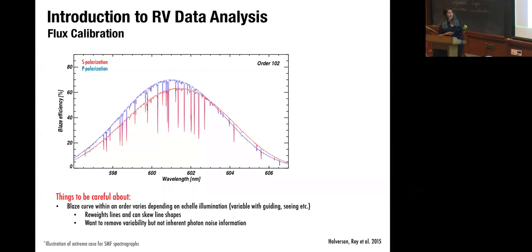The problem is that the blaze actually shows how many photons you've collected, so that is a real signal to noise that you have there. The moment you artificially straighten out that blaze, you're upweighting this stuff, which is very noisy, along with this stuff, which is very nice. So this is an open question. People treat it differently depending on what they're trying to do, but it's definitely something to think about carefully when you're doing these analyses.